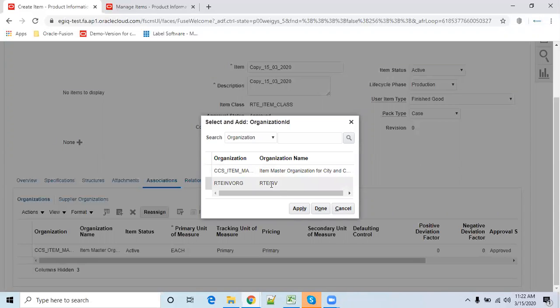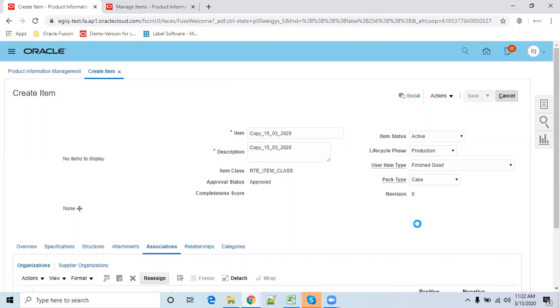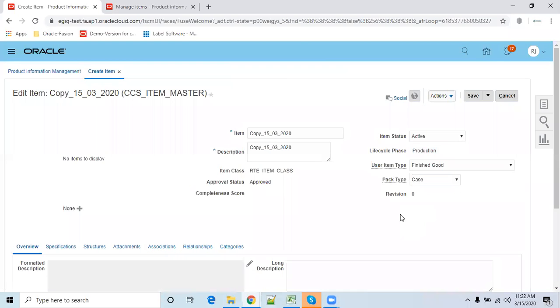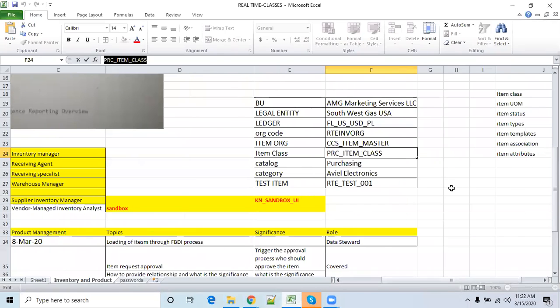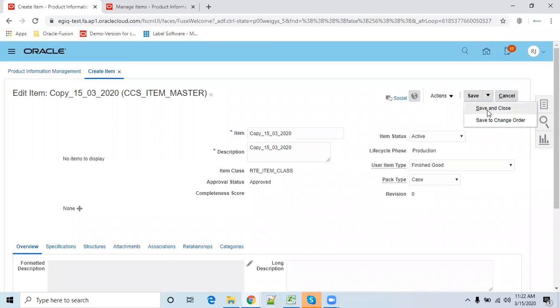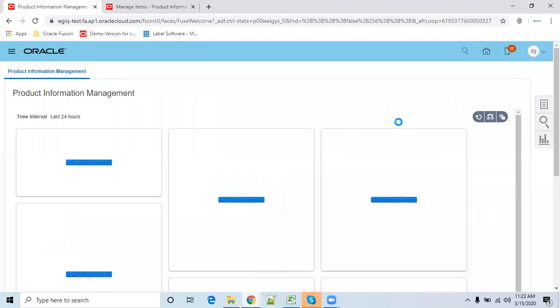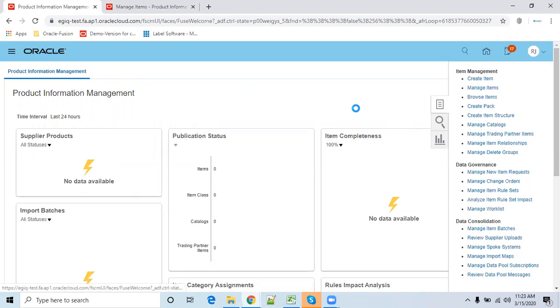This is master, this is the inventory org. Now click on save. The system saves this item. Save and close.